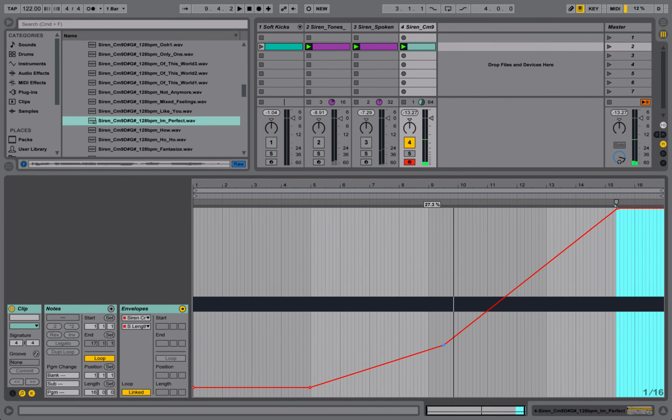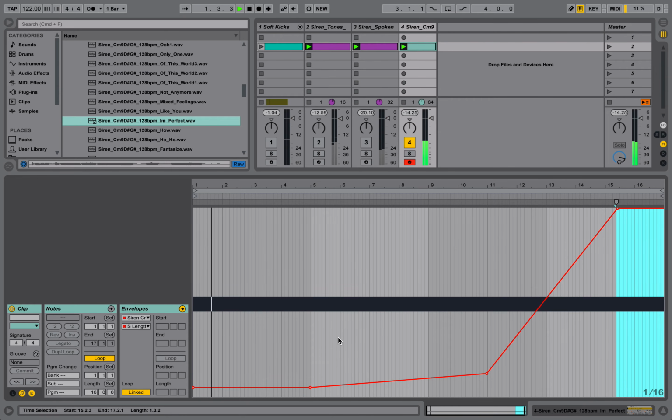I want to keep that lower until we get further on.